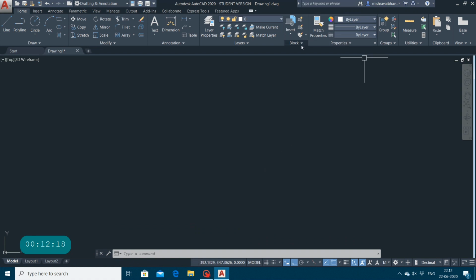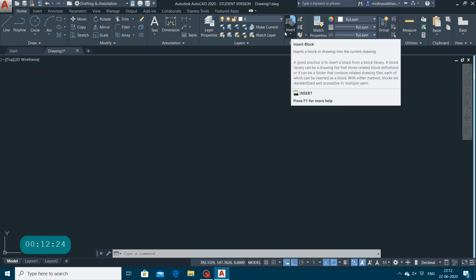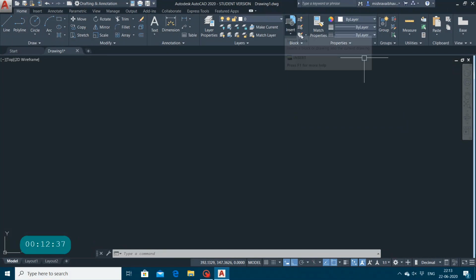Then it is the block option. Actually it is not of much use for simple drawings. In this, if you have a number of objects, then you can just make a block of it. As it is not much of use, we will not be talking much about this, but I will just make you understand what it is.